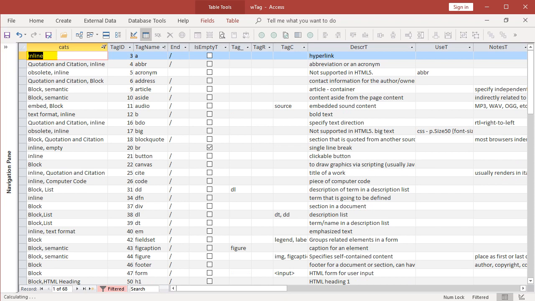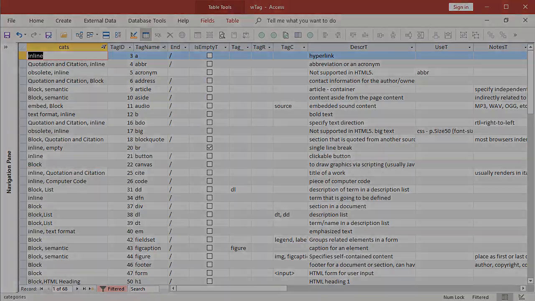Each category needs to be in a table for categories. Then, there needs to be a cross-reference table to associate each tag with its category, or categories. It doesn't matter what these tables are called or what kind of data they have. The problem is the multiple values, and this is a common problem.